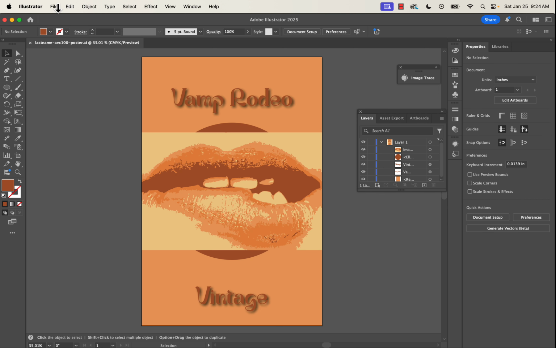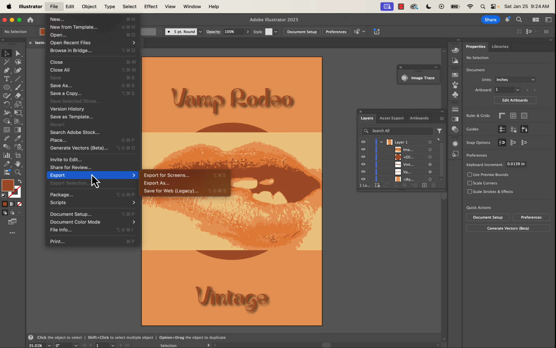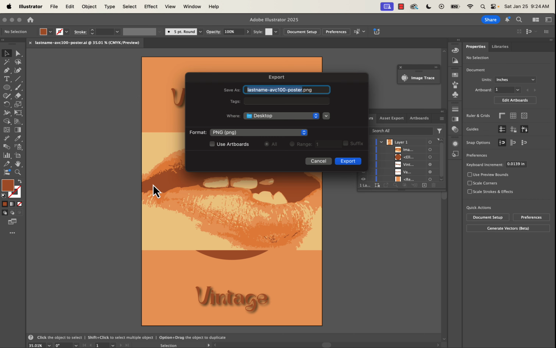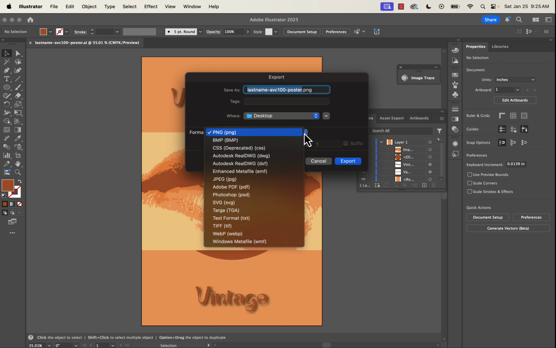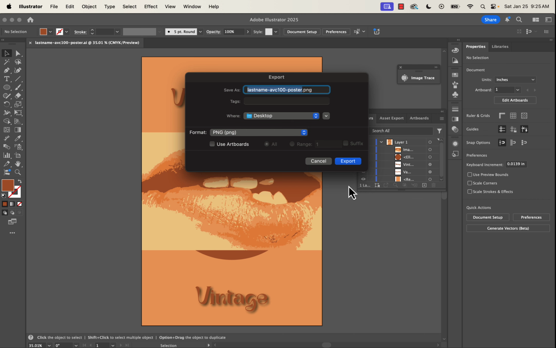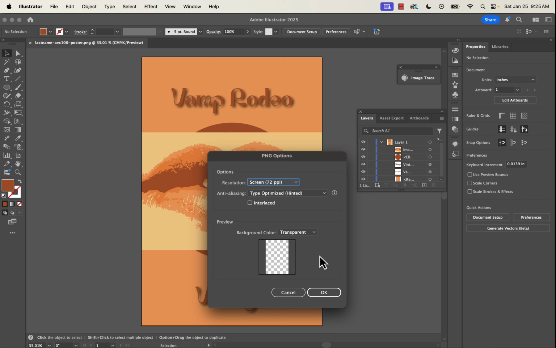But now to view it, I actually have to export it as a viewable image. So we are going to export as. You can do a PNG, you can do a JPEG. Those are fine for this version. Sometimes printers will ask you, if you were actually printing this, they might ask you for a PDF file. So keep that in mind. You will have to do that in a different way, which I will show you in a second. But I'm going to stick with a PNG. That's good enough for me. I'm going to go to my desktop, export, transparent for your background color is fine.